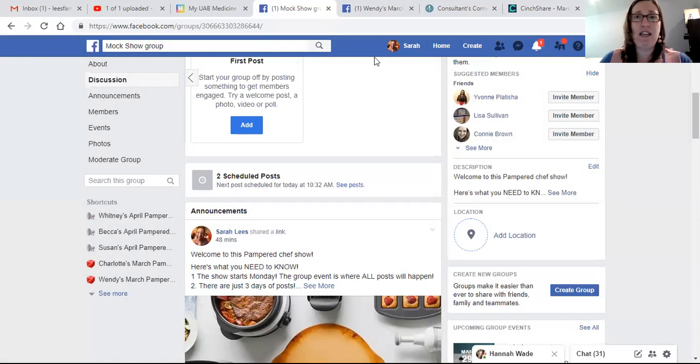It's a little easier and faster to use Cinchshare. Plus you have a history, so I can go back and find old photos and posts that I can use and just edit those up a little bit and put on there in my timing. Or I can create everything from scratch every time, or I can copy and paste.